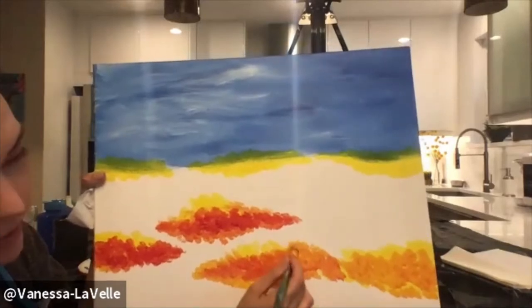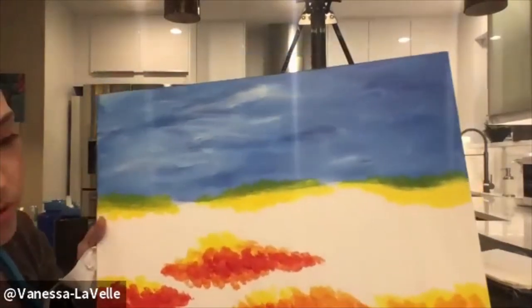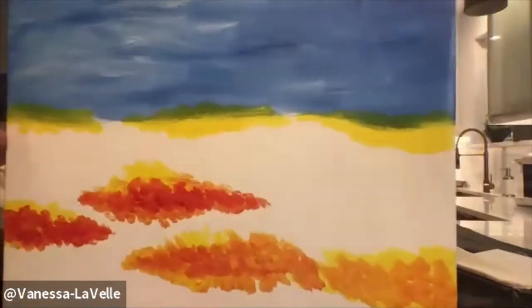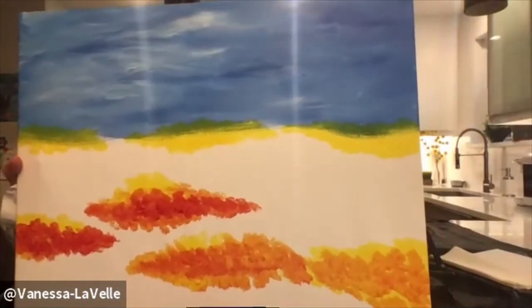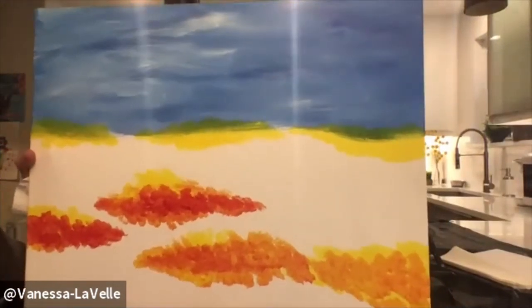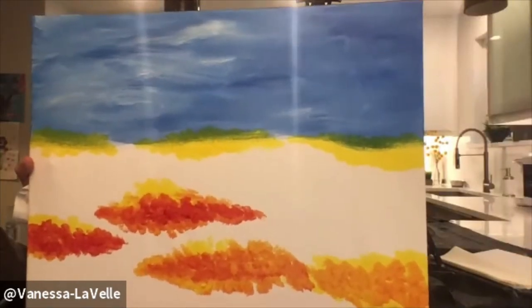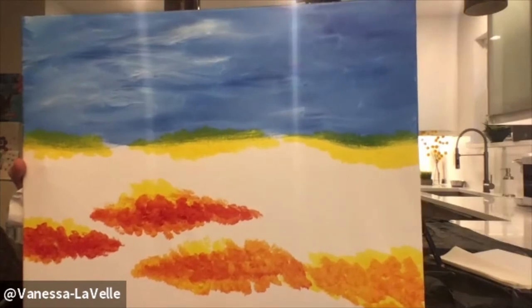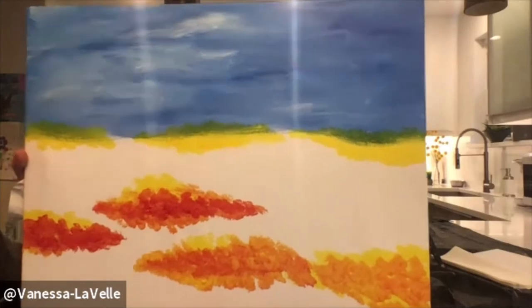I'm gonna give you a couple more minutes to apply your orange. If you went too orange, don't worry. Acrylic paint is really nice in the fact that it dries quickly and you can go back and cover something up if you need to. So if you feel like you've gone way too far with one color, you can always bring yourself back, just let it dry, and then you can cover it up with a different color.